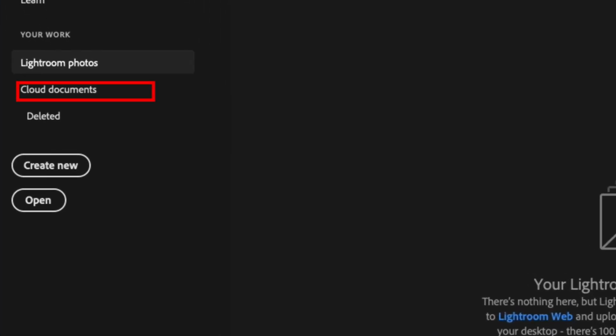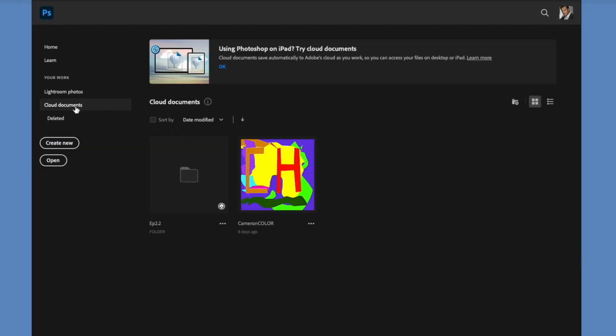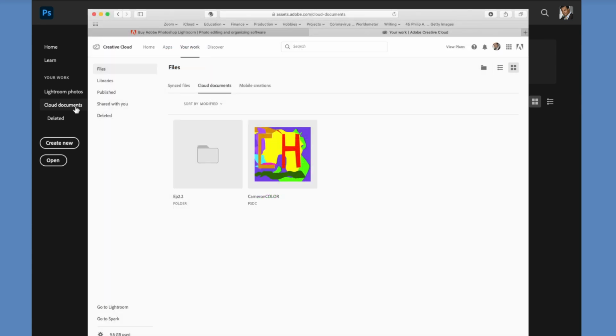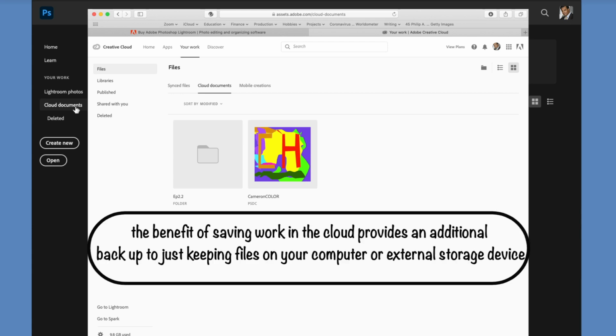The cloud link here connects to Adobe's cloud storage servers. I'm going to show you a screenshot of what that page looks like. We'll get into more details about file storage when we study about saving your work. But I will say that the benefit of saving work in the cloud provides an additional backup to just keeping files in your computer or external storage device.